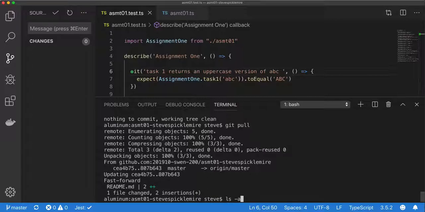And you really should know how to do both, because you won't always have the GUI. Sometimes you'll be working on a server somewhere that doesn't have Visual Studio Code installed, or you're SSHing in and you have only a command line interface. So you really do need to know how to do the command line commands in those cases. So that's all I have for you.